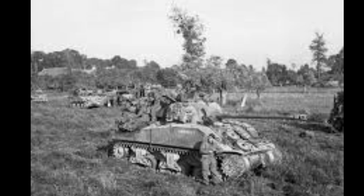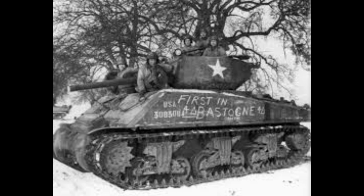Then came the Ardennes, December 1944. The Battle of the Bulge was Germany's last great gamble. In the snow-covered forests, Panthers and Tigers launched surprise attacks, tearing through thin Allied lines. Shermans bore the brunt of the assault. Losses were heavy, but the tide turned once again through numbers, resilience, and coordination. When the skies cleared, Allied air power returned, and Shermans counterattacked en masse. The German offensive collapsed, leaving their armored forces crippled.